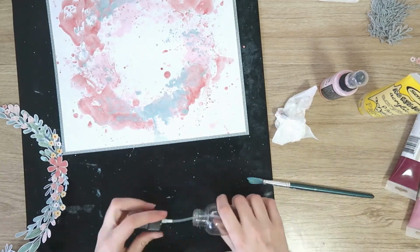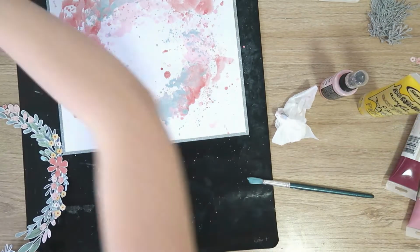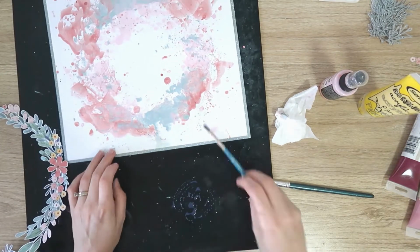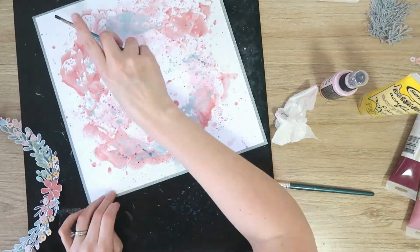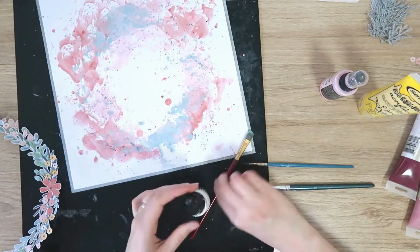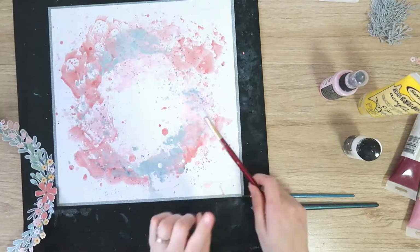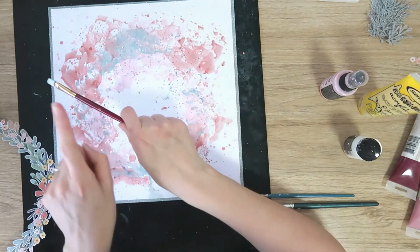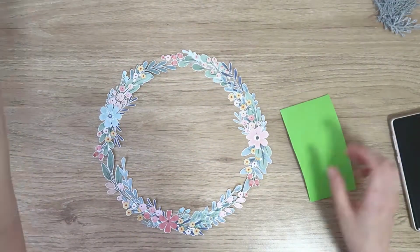And this is the Distress Oxide in Chipped Sapphire, just in the ink pad. So I just smushed it onto my mixed media mat and then added some water to make it splatterable, another very technical term. And I'm just doing some little splatters with this because it is that darker navy colour. So I am going to use some of that navy in the leaves. So I just wanted to add a bit more. This is some white acrylic ink. You don't really see this in the end, so I'm not going to spend too long making you watch me do that. Alright, so that is all done and dried.